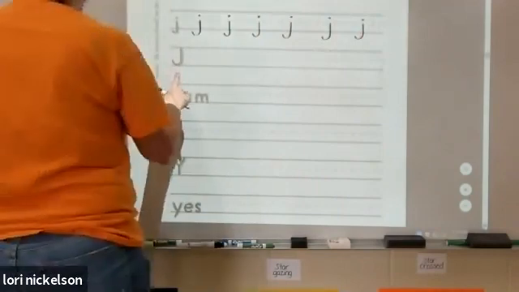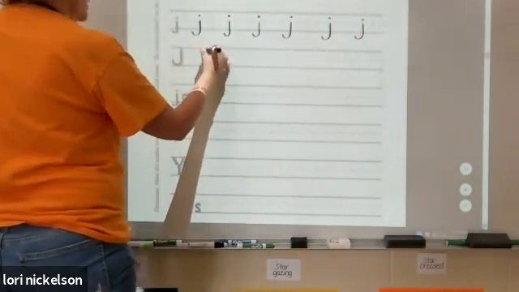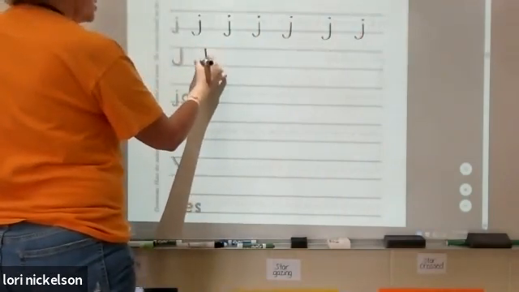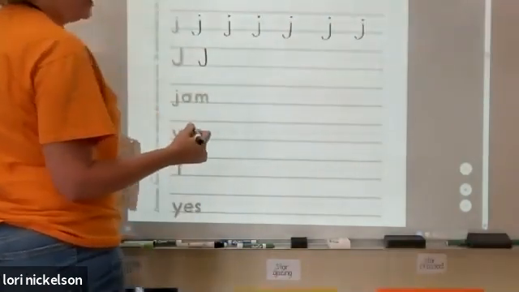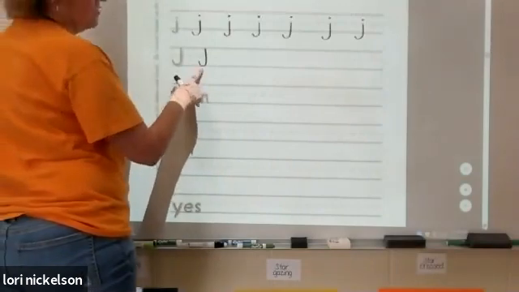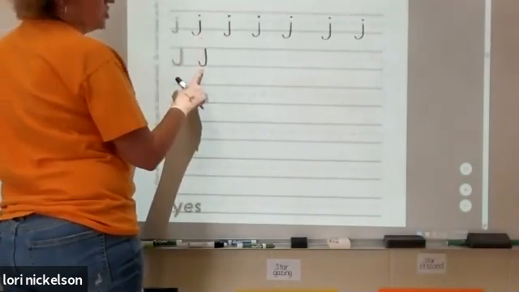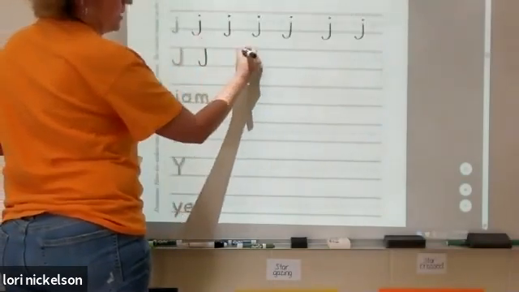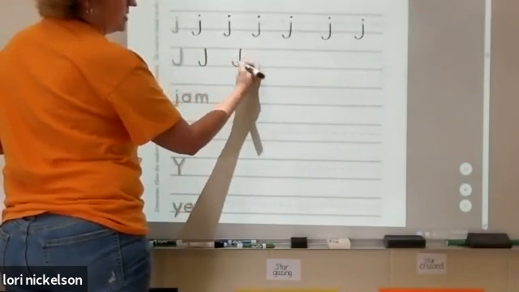Note capital J, it starts on the top line and goes to the bottom line, but it's just a hook. There's no dot on it, all right? And it has the same sound as the lowercase j, ja. So let's make a few more of the J's.